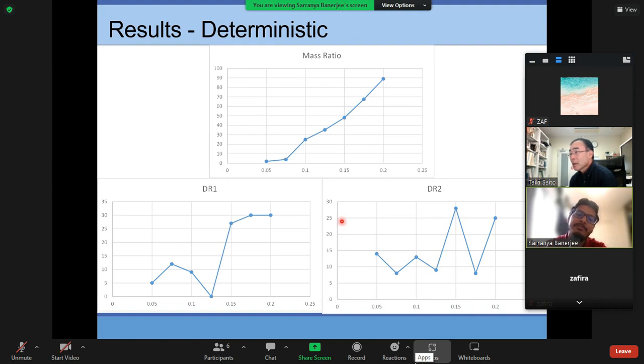So if we are trying to make the design robust, the damping ratio is always very high. But if we are trying to only find the optimum under the deterministic scenario, the damping ratio doesn't show any particular trend. But a very nice trend is seen in the mass ratio of the TMD. As the total mass ratio of the TMD increases, this is the mass ratio that is required for the first TMD, the TMD at the base, tuned to the earthquake case.